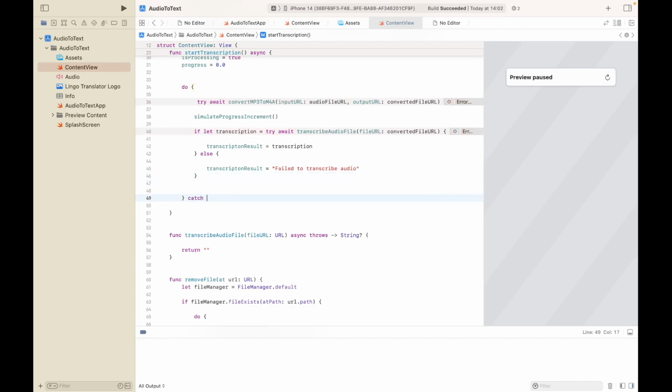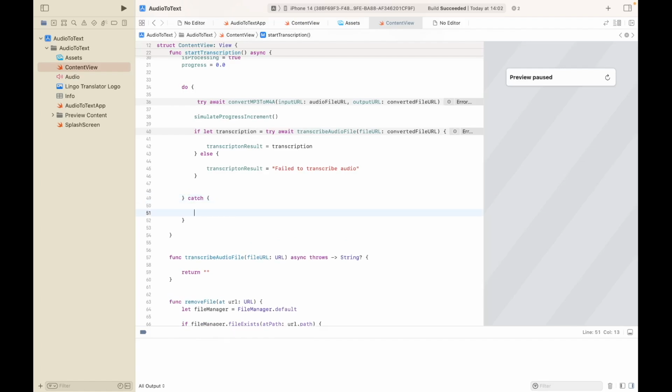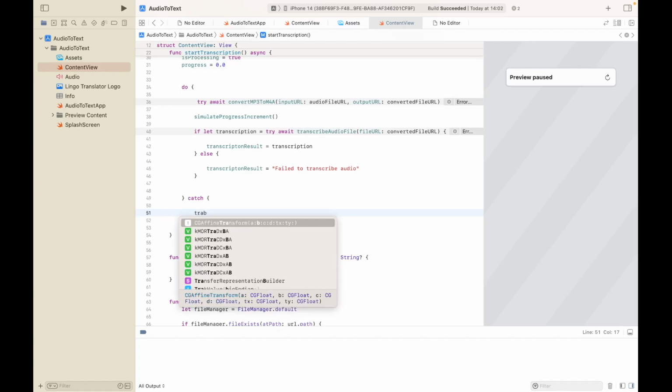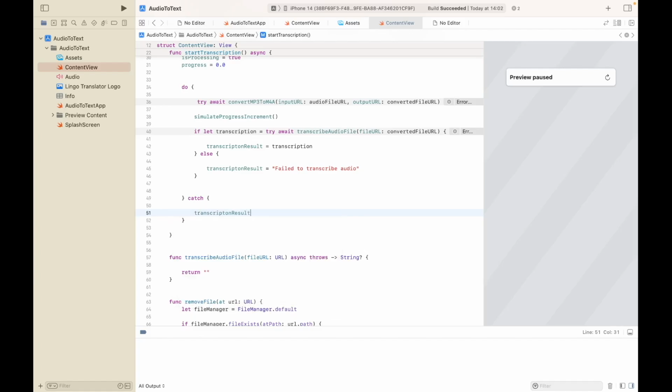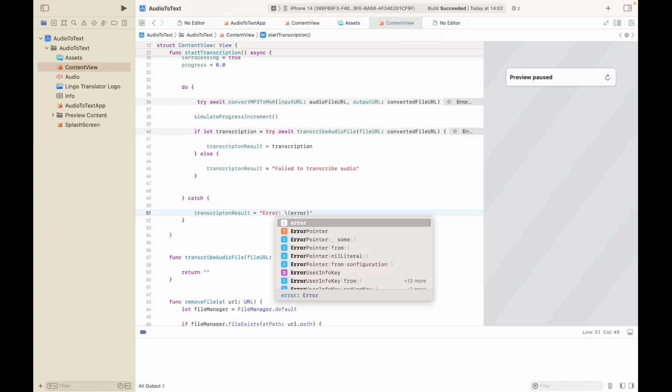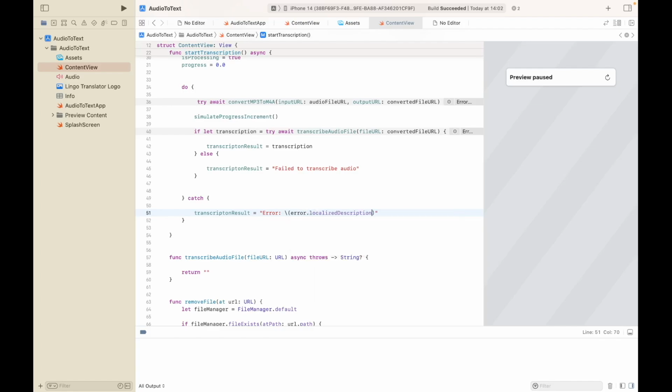And then we capture any errors using the catch block. Error, error.localizedDescription.